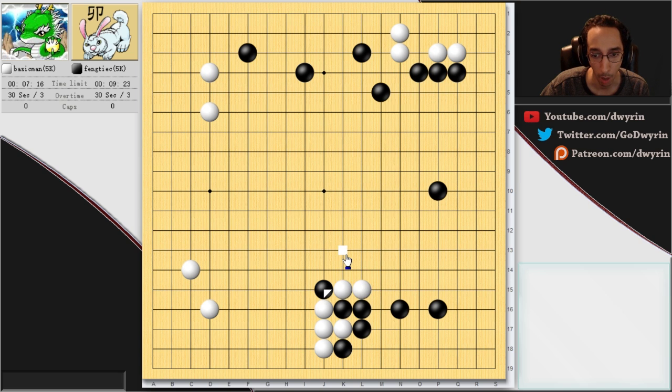I don't know. I think this one is actually pretty decent because if he pushes I can cut. But maybe you can't read the pushes sente. It's also a shape point, though. If you can't read the pushes sente and that I have a shape point here, you're in trouble. But tell you what, I'll give you the benefit of the doubt and say maybe you missed that this is going to be a sente move.